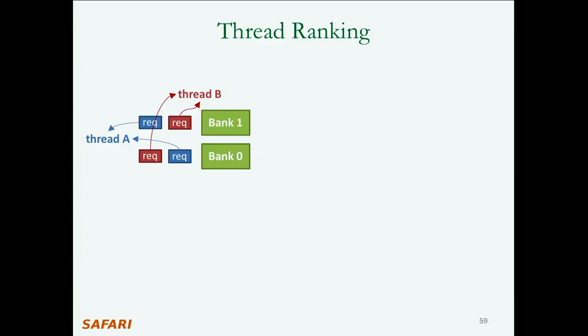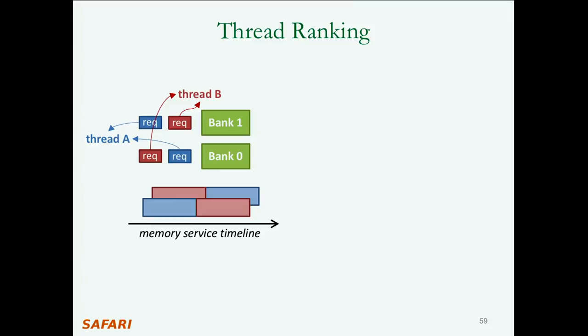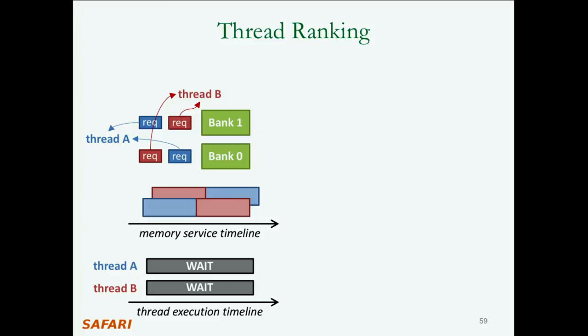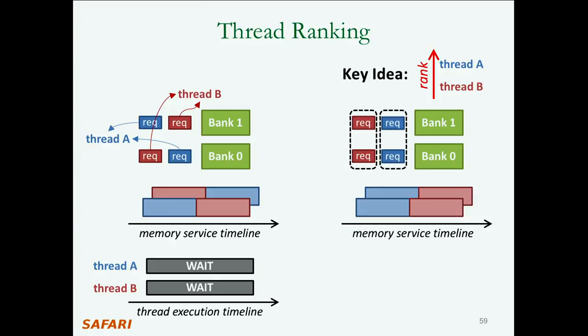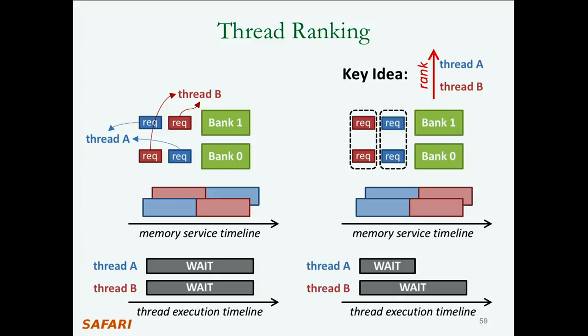What's thread ranking? So this is bank 1, bank 0, and these are the requests, thread B and thread A over here. And this is a scheduling order, assuming you schedule this one first, and this one next, and this one first, and this one next. That's exactly the problem that I showed you earlier. This is the memory service timeline. Both threads wait for 2 requests. Now, if you rank thread A higher than thread B, and in this case it doesn't matter which one you rank higher, this is what you do. In both banks, you obey the ranking. As a result, the memory service timeline looks more regular, like this, and thread A waits much less, so you save cycles. So even random ranking might work, actually.